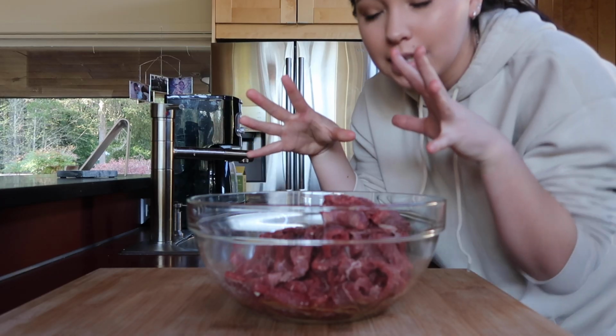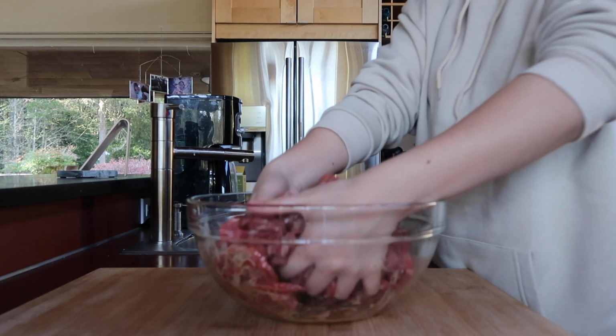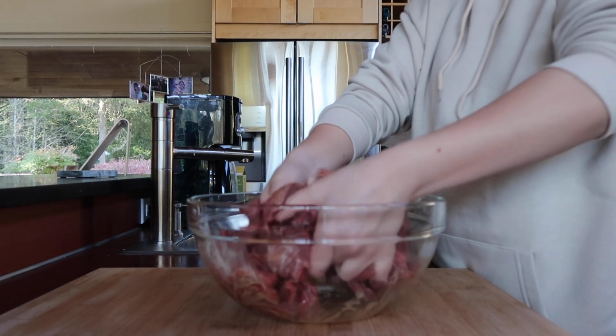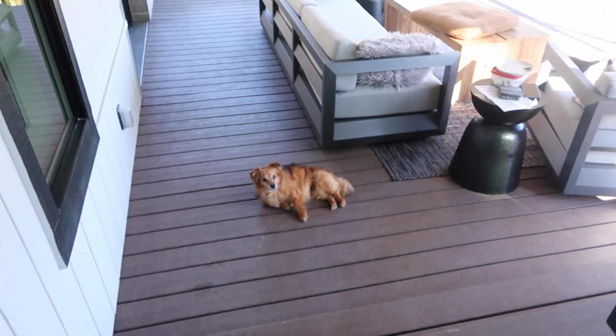I'm going to go in with clean hands and massage this together to make sure that every single bit of that beef gets coated in the marinade. And then I'm going to wash my hands very well. All right, you guys, I'm going to let my beef marinate for about 15 to 20 minutes. It's about 4:40 right now, so we're at a really good pace to have an early family dinner. I'm going to come back to you once this is done, and then I will show you the other steps to the dish. Well, hello, sir.